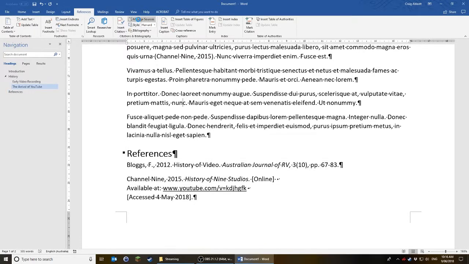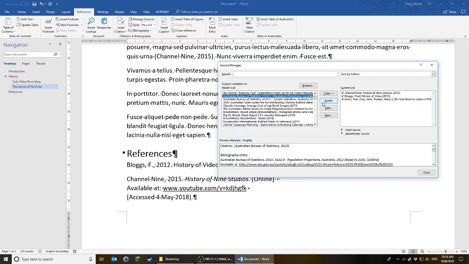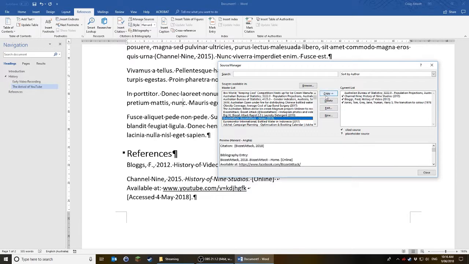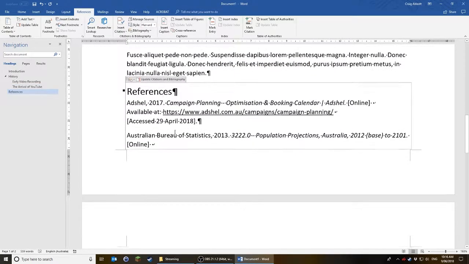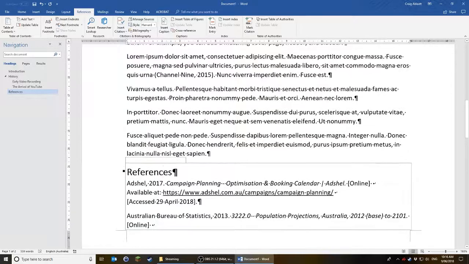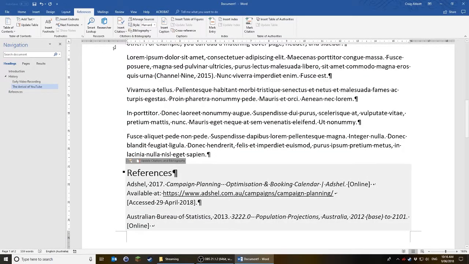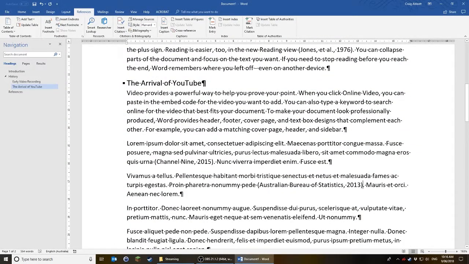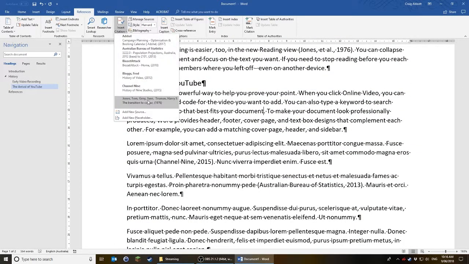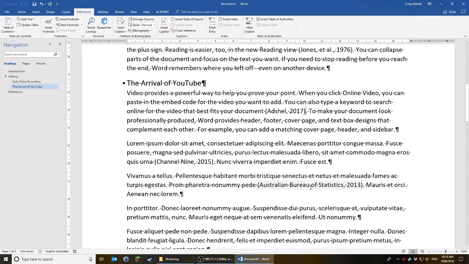In here I can put in manage sources, and I can bring across older sources that I've used from other assignments, because I may refer to them across numerous assignments. I can bring them in, close, and in my references update it so that they are now all listed. And in here I can say, oh, that one's from the ABS, so insert citation from the Australian Bureau of Statistics. This comment here, I need to put one in here for BioZ attack, AdShell, advertising campaign.